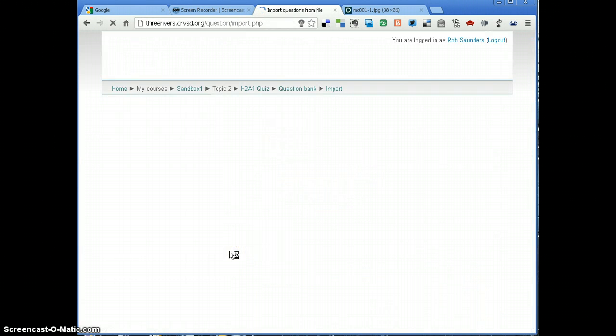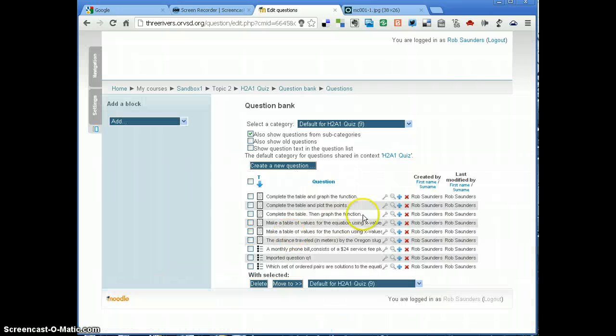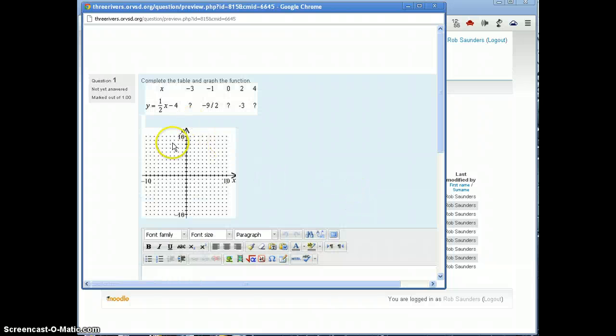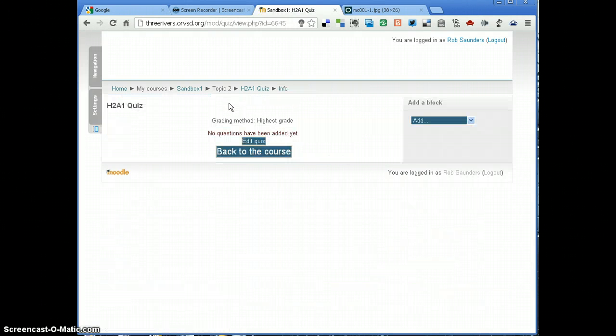Now, one of the things I noticed is that after the import, for some reason we still had this issue here. I would expect the image to show up, but then after I click continue and I previewed the question, it actually shows up. So we're good. There were actually two images here. So everything looks good. I will go ahead now and go back to the quiz main page. I have all those questions uploaded now.